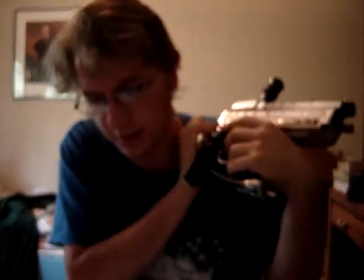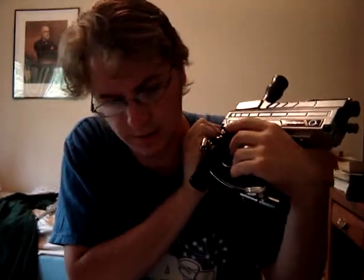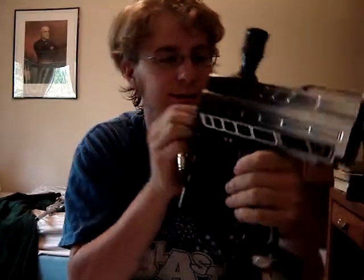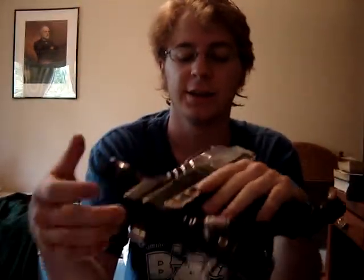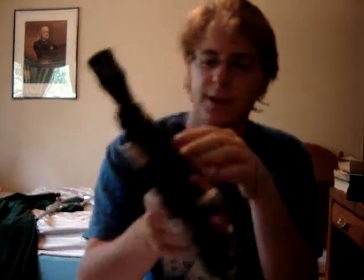Now, if I can find the Allen wrench, actually I don't see my Allen wrenches here. Well, I guess you guys will have to buy your own Shocker to see the hammer system. You unscrew this guy right here, pull it out. It's a cartridge about that long. That's the hammer, and then the gas reservoir for firing the gun is back here.